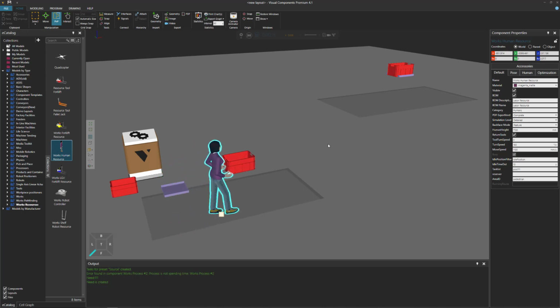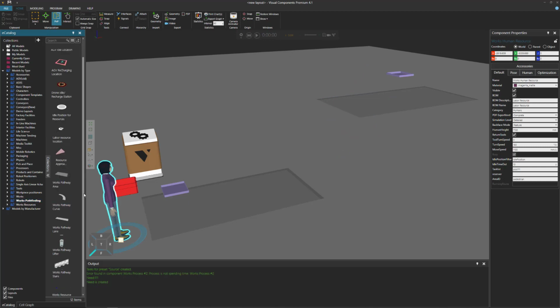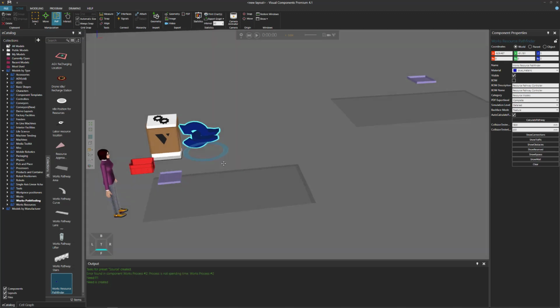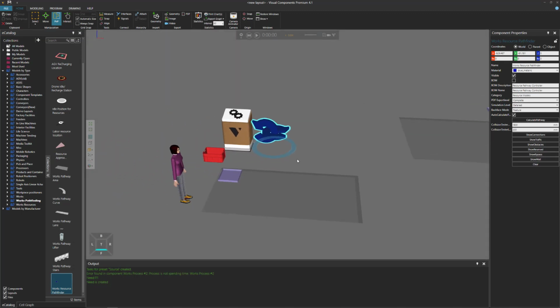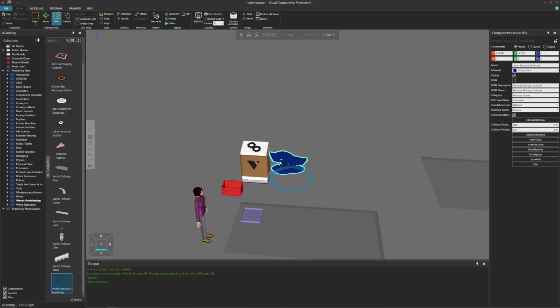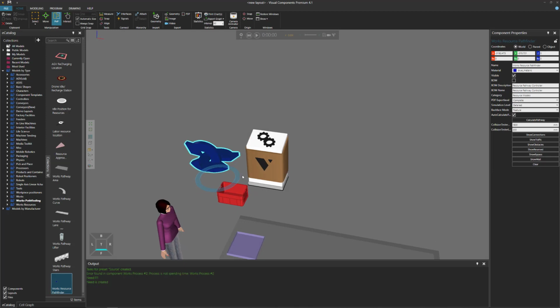So that looks fine, but let's use some stairs, please. So let's reset. I'll go to Works Pathfinding, and we need to add a Works Resource Pathfinder. This component's job is to calculate routes for resources, tell it where to go. So the Pathfinder can tell the human to use these pathways to pick up and deliver the box. Now this Pathfinder does not need to be visible in your layout, and you only need one for calculating routes. So it's kind of like the task controller, it doesn't need to be visible either.